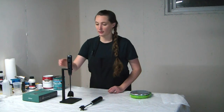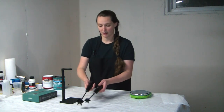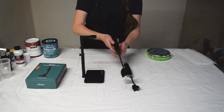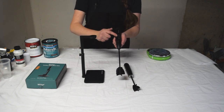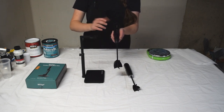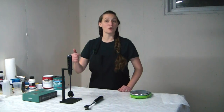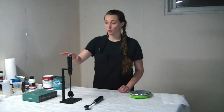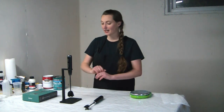So the stick itself is very similar, except instead of just turning clockwise and counterclockwise, it has three different speed settings and a counterclockwise and clockwise version. And it has an auto setting where you can put it in the stand and put a cup of something for it to mix and turn it on, and it'll mix for 4 minutes and then shut off by itself. So this is really great if you don't even want to stand there holding it for those minutes. If you just want to set it, leave it.